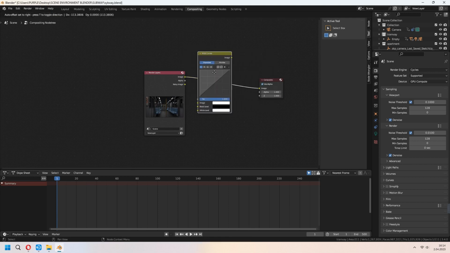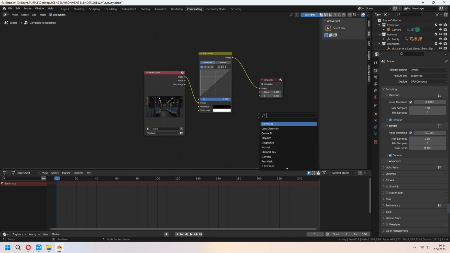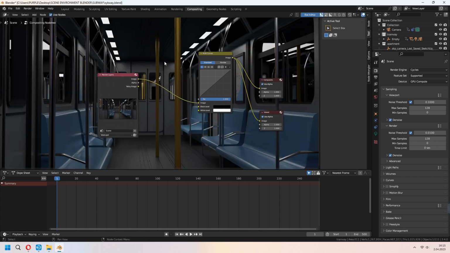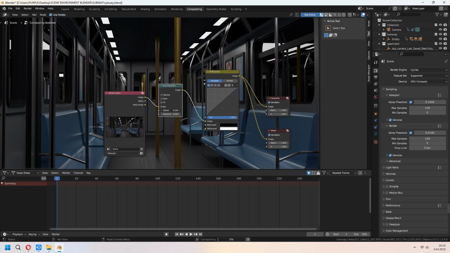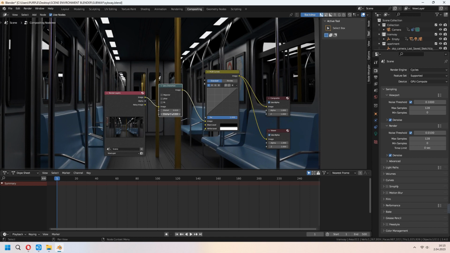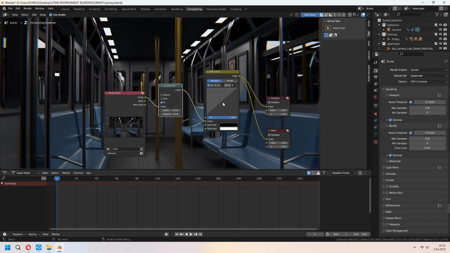We will set our colors and lights on it, and add a Viewer, plug them into each other. If you want, you can add some lens distortion for a bit of a retro look. You can set your values and fit it. I will give some greenish color, so I will play with the RGB curves.